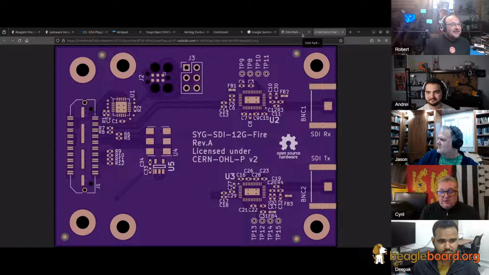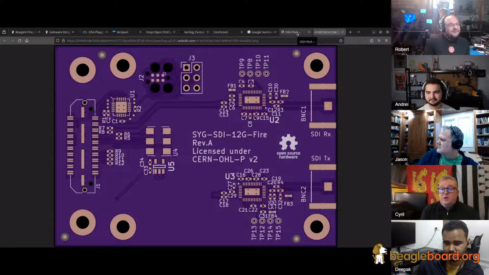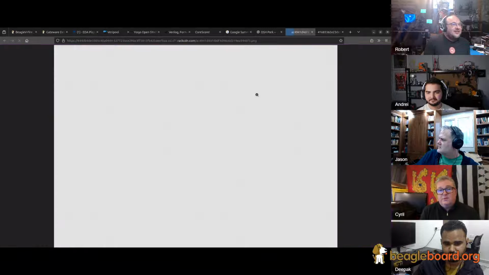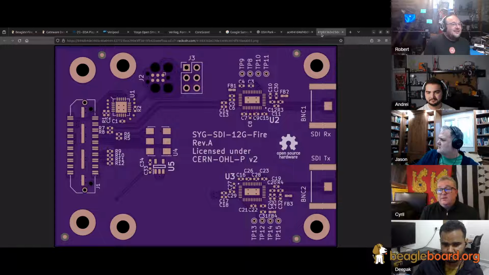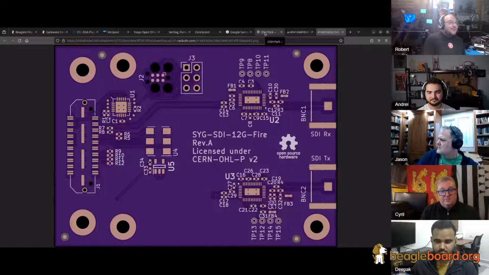So there are 3 SerDes lanes that are brought to the header. There is one caveat: if you're using PCI Express, like a Wi-Fi module on the M.2 connector, you can only use 2 of the SerDes lanes. So if you want to use all 3 transceivers for this interface, you need to disable the PCI Express block from the gateway. It's a little quirk of PCI Express and the way the transceivers are organized. I'm pretty sure Charles wants to use that. That's why he just brought out the 2 in this design. Yeah.